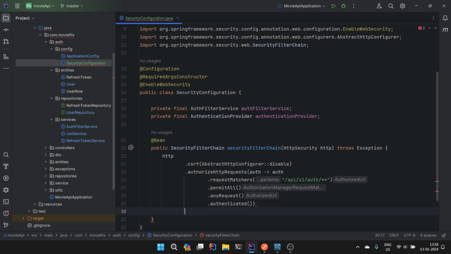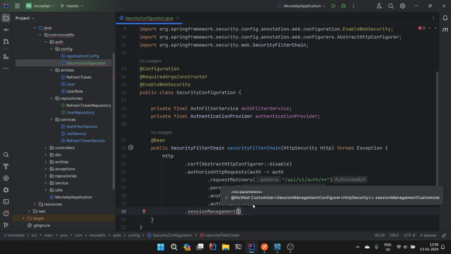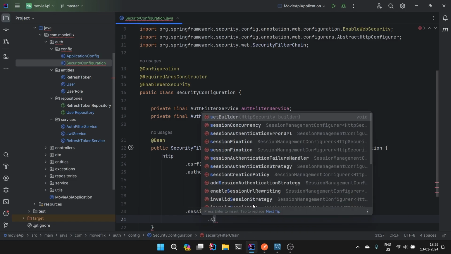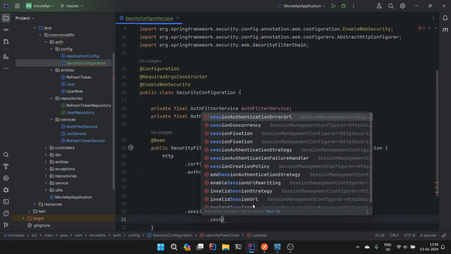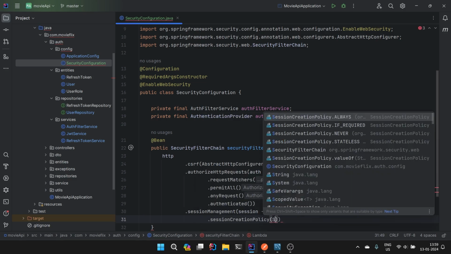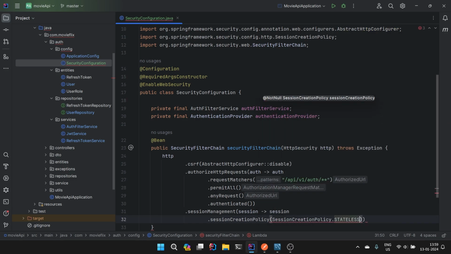Now after this, since JWT is a stateless protocol, we will say session, just a minute, session will pass a lambda, session dot session creation policy, and it is stateless.